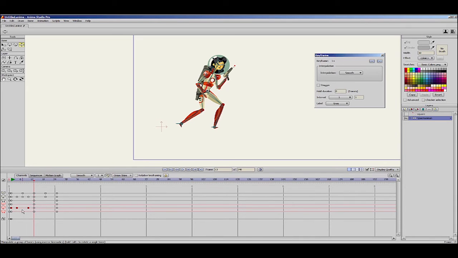What I need to do is to select these three keyframes, the keyframe in frame 1 and the other two. I will copy them and then I will go to this frame and I will paste them, but in a different way. I will go to edit here and I will paste relative. So if I do that, I repeat the same movement but in a relative way.